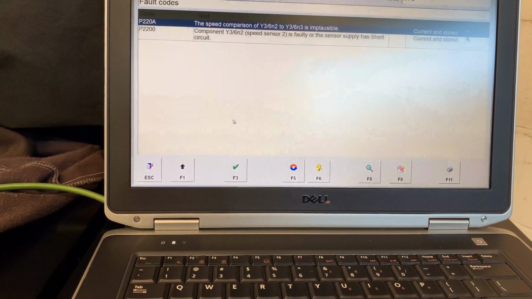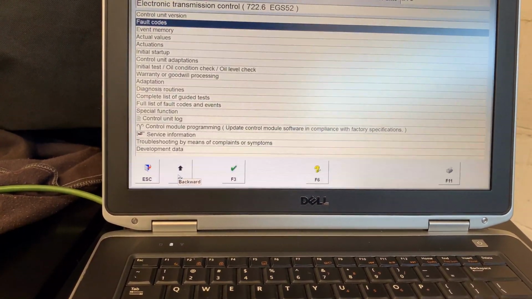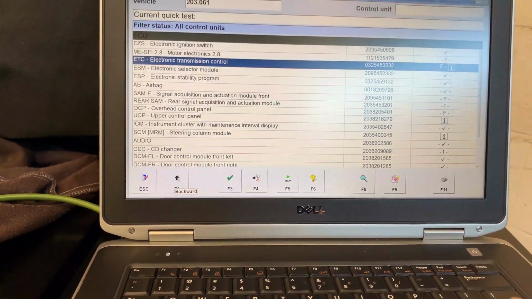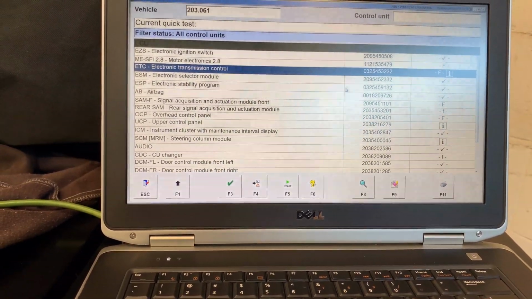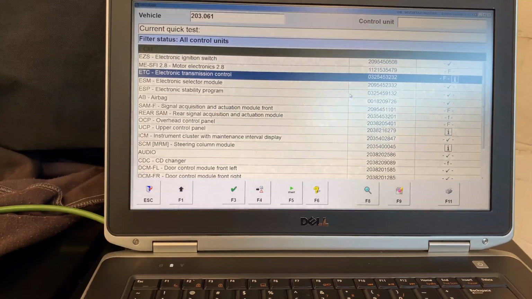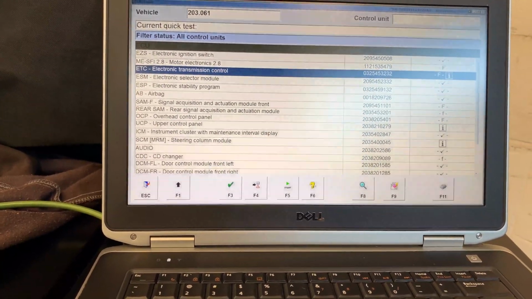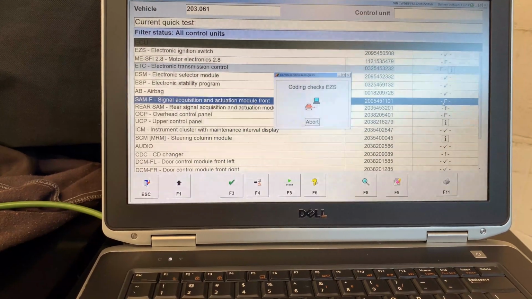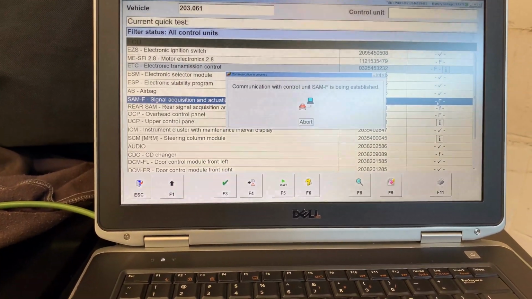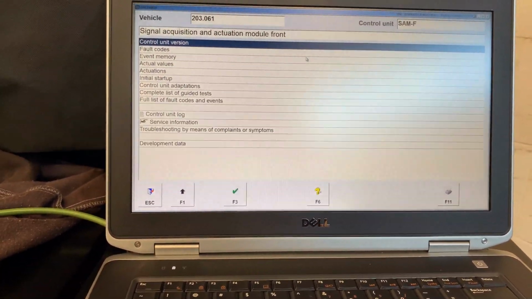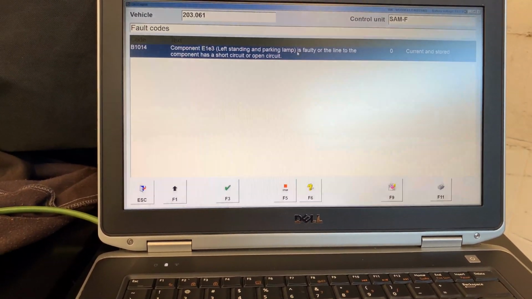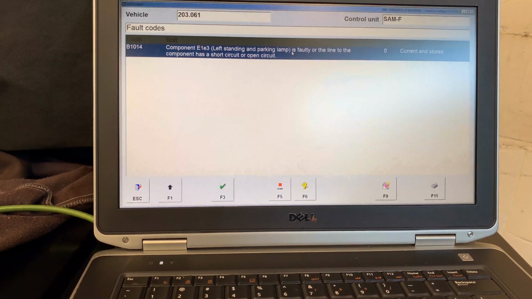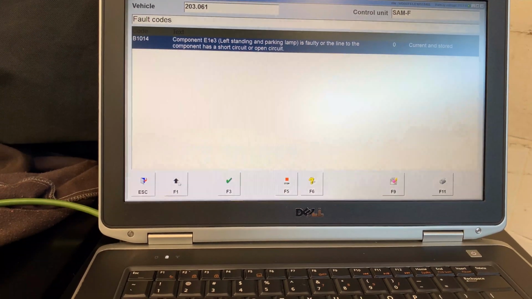All right, let's go back and see what else we find. Signal acquisition actuation module, front SAM. And now this is not a no communication. Yeah, this is not important.